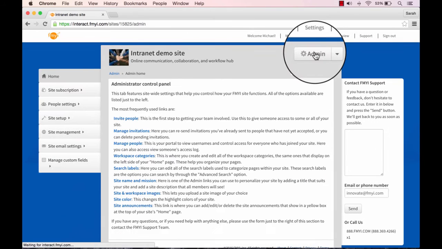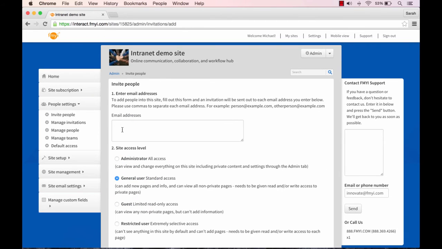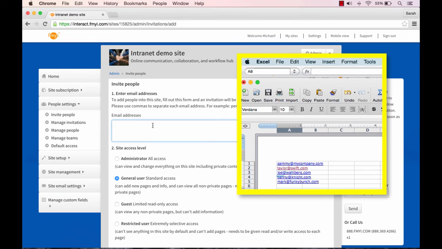Back to the admin tab again. You'll see that you can invite people here. You just click on the invite people link. And this is where you're going to be able to copy and paste in the email addresses of your team when you're ready for them to start using the site. You can paste them in like this example. You just put it in there and then comma, and then the next email address like you would in an email. Or I like it with a line break in between. So let's say you have an Excel spreadsheet that has a column of email addresses. You can just copy and paste that so that they're just on top of each other.